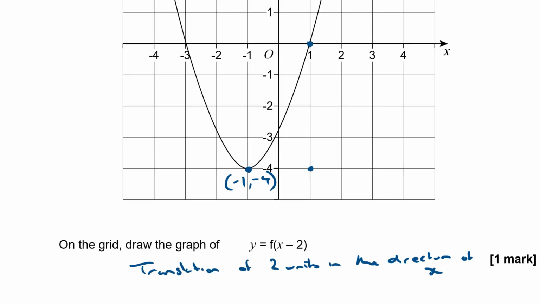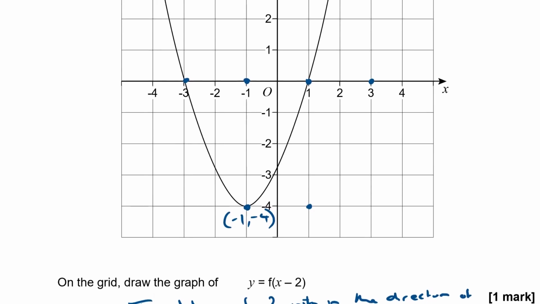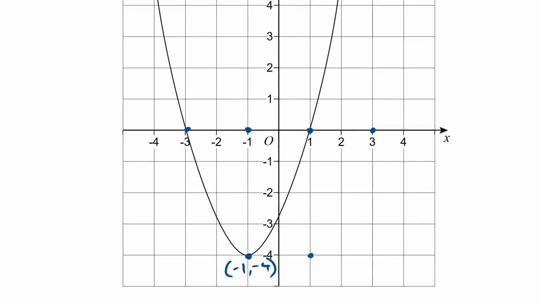The intersect here is going to move 2 to the right there, and this intersect is going to move 2 to the right there. So I'm just going to have to draw another quadratic curve through those new points as best I can. Oh, and let's put those reference points on as well. So just try and follow the curve as best I can. Like that. It's a bit wonky at the end. Let's try that again. That's better. Okay, done.